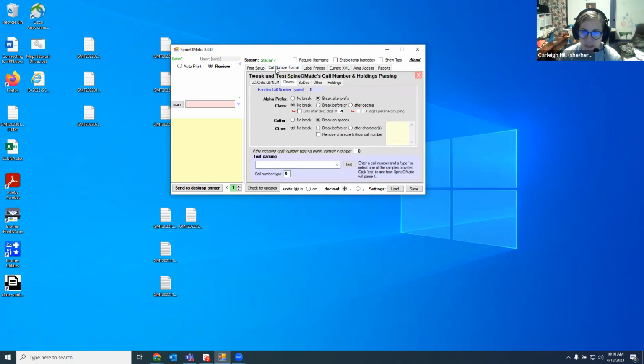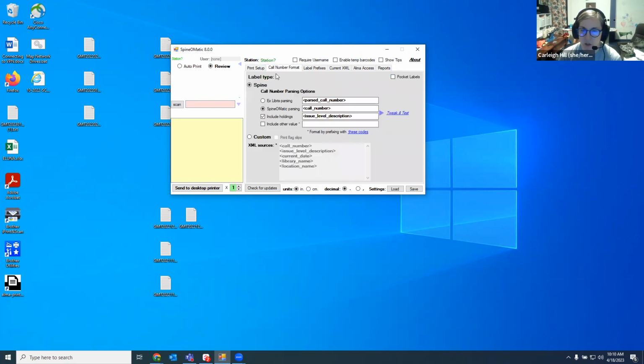I'm already in tweak and test, so it looks like this. You can choose the different settings and then go into tweak and test, and it tells you what's going to be pulled if you do custom, and so you can choose different sources of information.